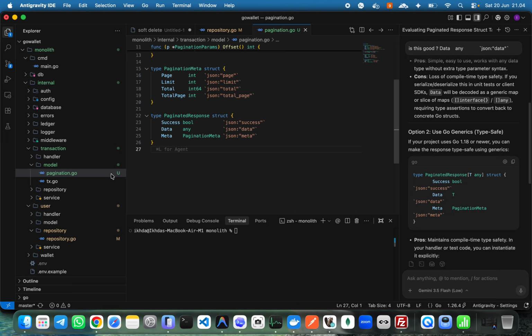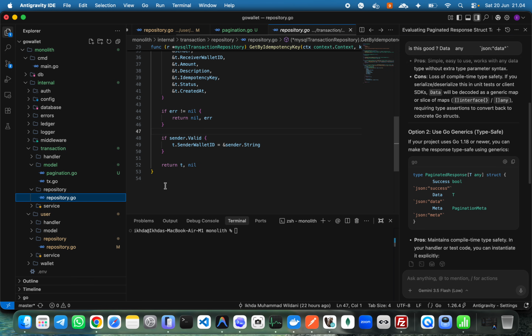Okay, so we are going to go to the repository, which is transaction repository.go.